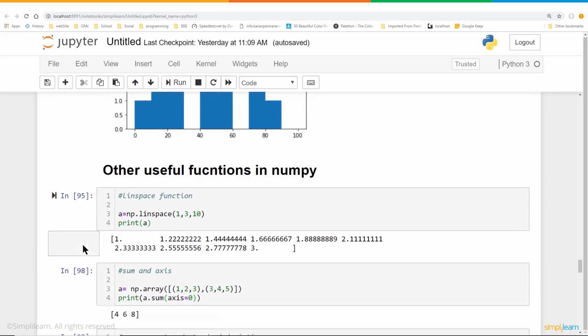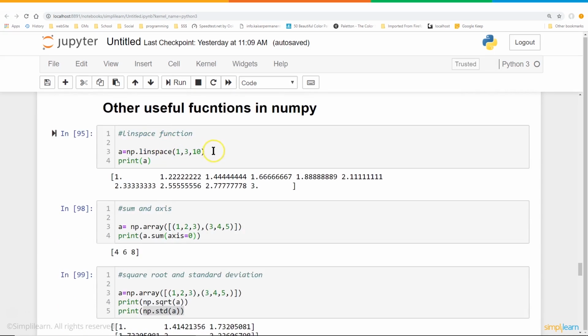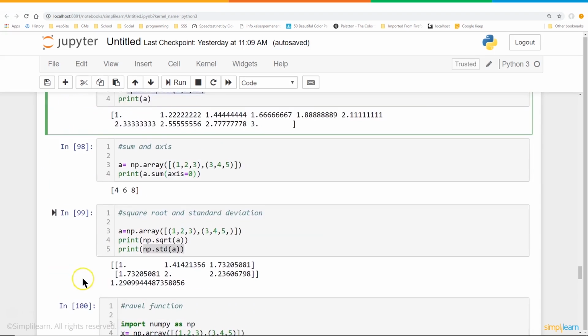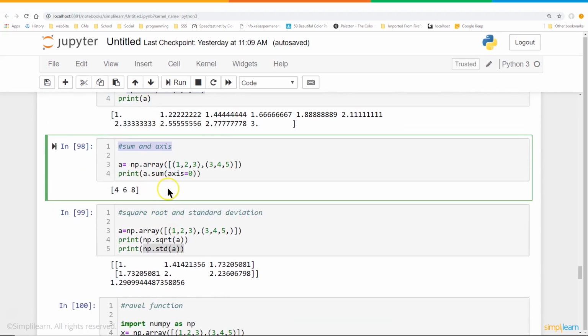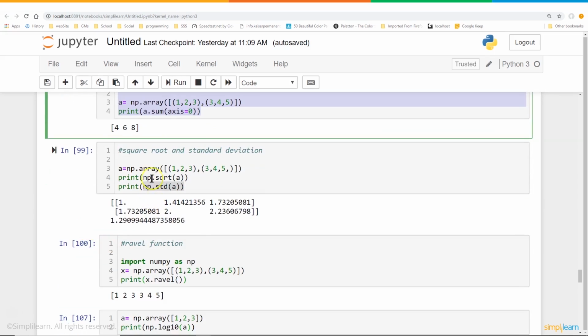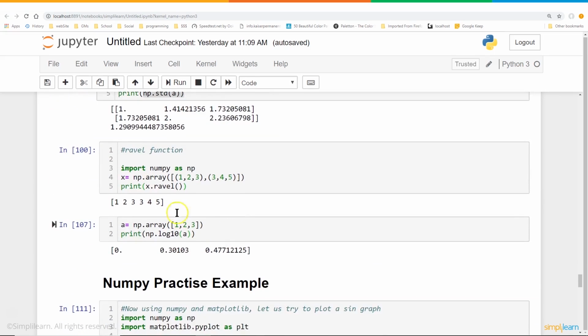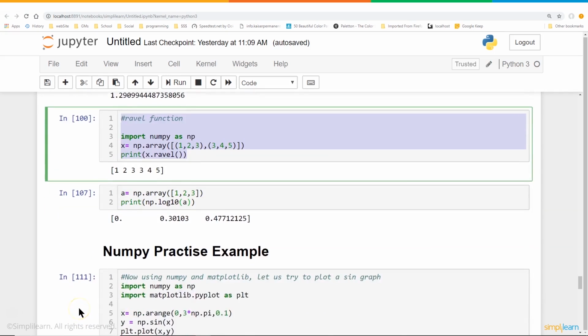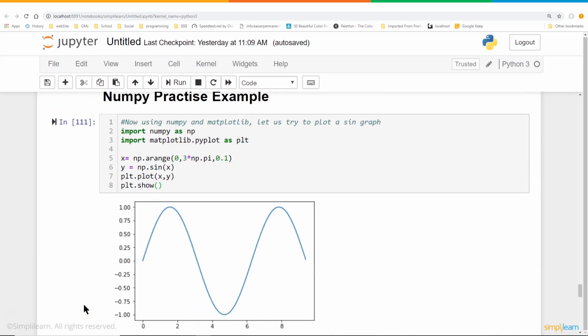And then we covered a lot of other useful functions in NumPy. We talked about the linspace setup for doing numbers in a series. How to sum the axes up. Again, that's part of the mathematical formulas there that we looked at. There's a sum, there's also mean and median. All of those you can compute in NumPy. And you can also do the square root and standard deviation. The ravel function, very similar to the flatten. To be honest, I almost always just use the flatten, but the ravel has its own kind of functionality that it does.